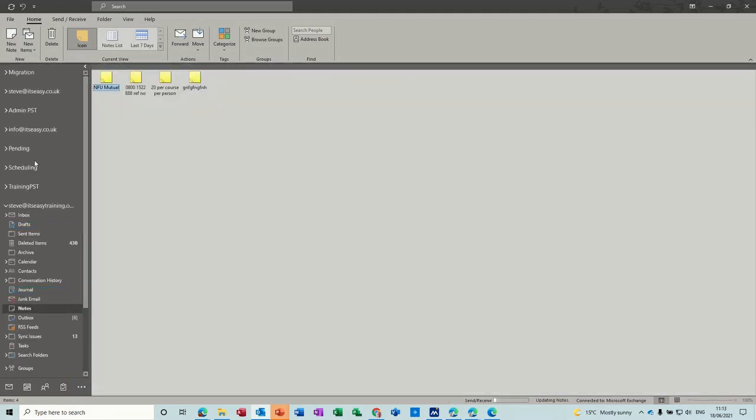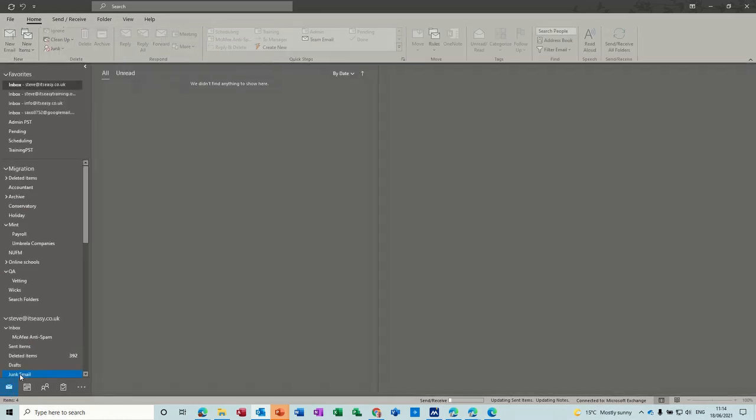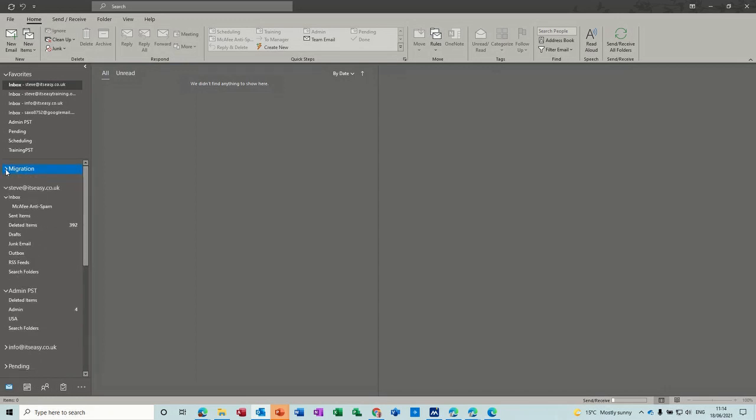So folders just basically shows you all your folders, which is what you've also got when you are in email. So these folders, I've called this migration. You've got these little down arrows. If I click on that, it's collapsed everything under migration, and you can see that you've got different lists hidden or not hidden depending on which way the arrow is pointing. So if I collapse all of that, you can then see different mailboxes. So I've got several different mailboxes. This is my main mailbox.